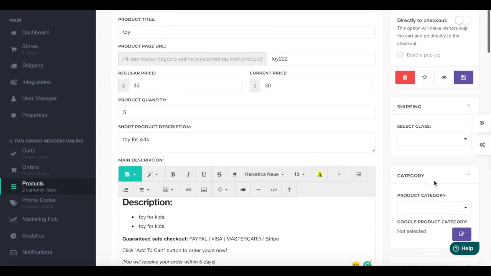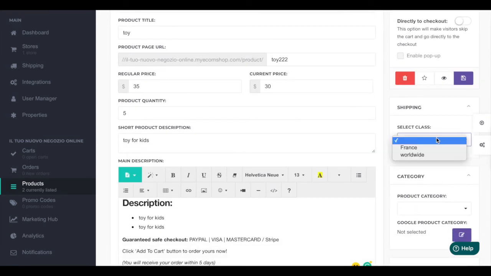And the shipping is mandatory, and probably this is the only tricky part of the settings, because you can give any name to your class, but then you have to define the class. So for instance, here I wrote France, but when I set up the options, I included other countries too.